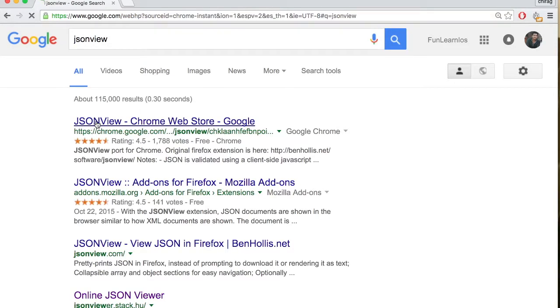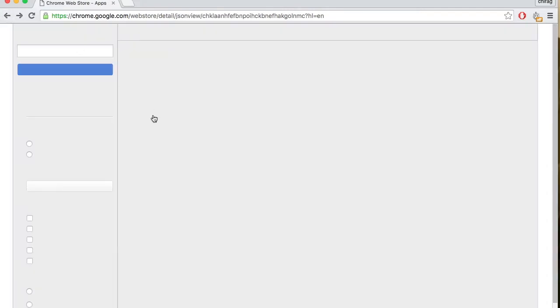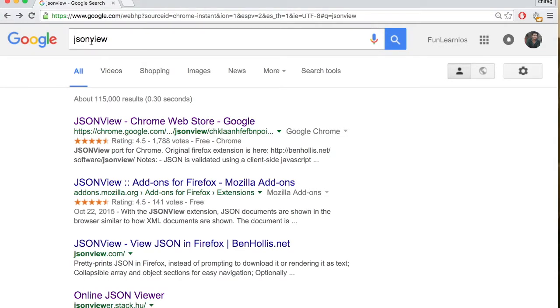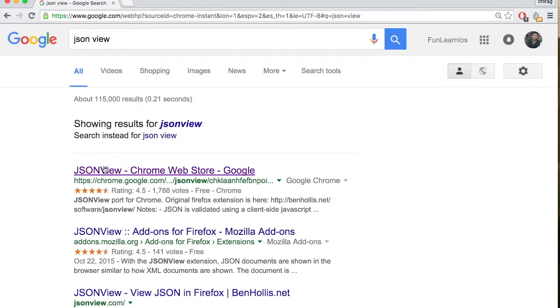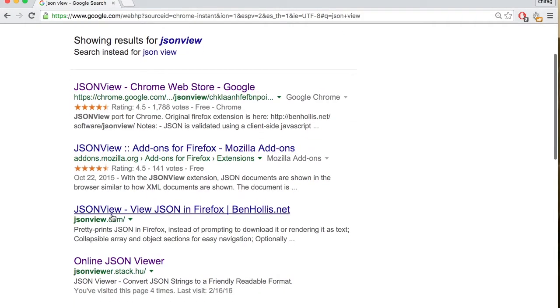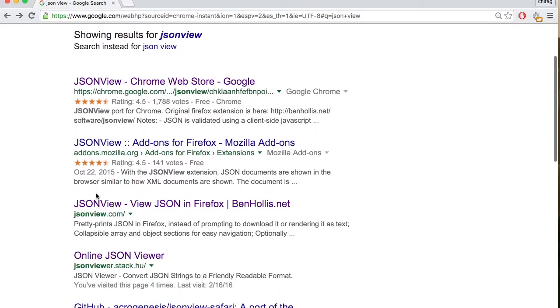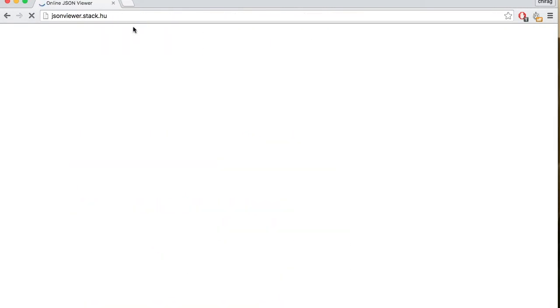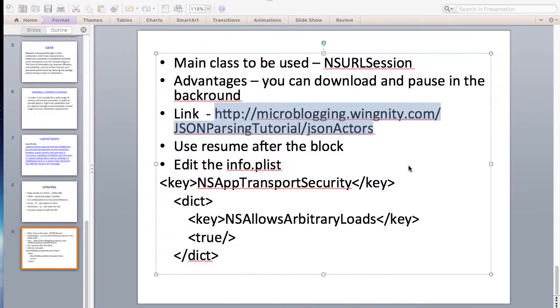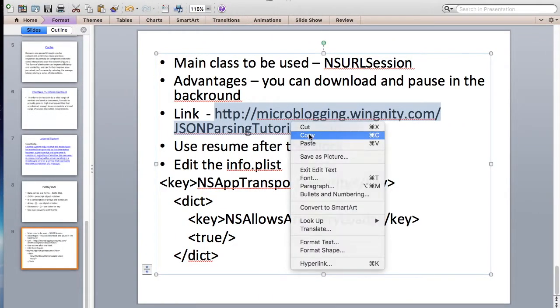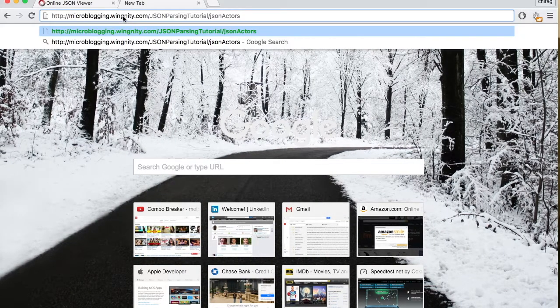This is an online JSON viewer. With these links you can always copy and paste in the browser.